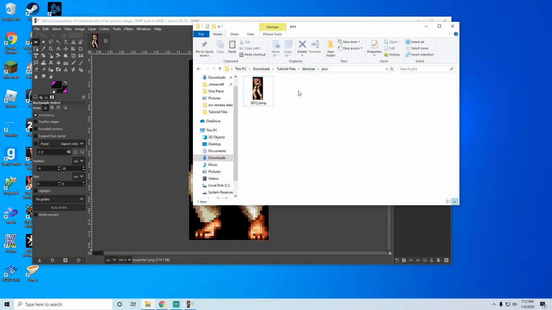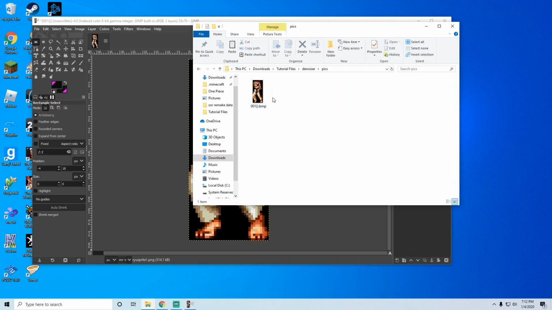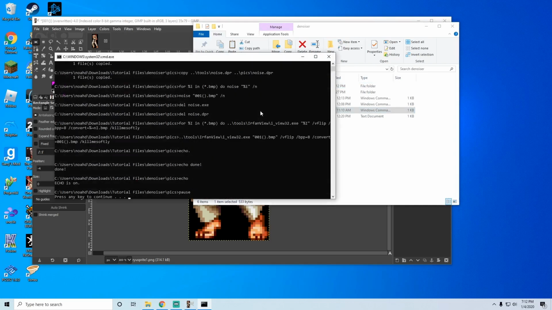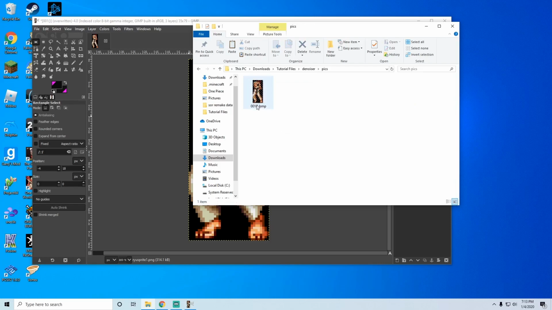So just make sure that all of the BMP files that you have not edited are out of the pics folder before you move on to this next step. Any of the ones that you've edited, make sure they're in the pics folder, otherwise move them out. So now go back, and this time we're going to be using noise.cmd. So make sure your file is inside the pics folder and click noise.cmd. And just like that, it's done. Once it says press any key to continue, do that. And now, once you go back, it will have noise on it, or just the lines right there. You can see it has the lines on it that were on the sprites that we saw earlier. That means it worked.